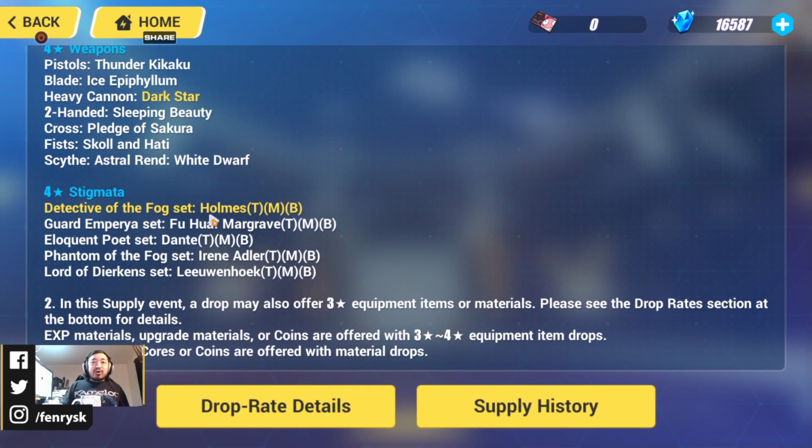Alright, Holmes TMB, the up rate. Yes, this is good. Fuhua Margrave, craftable and old meta. Nice to have, but you don't go out of your way to roll on off rates. Alright, don't. Old meta at this point. Still good depending on your account state, but old meta at this point.